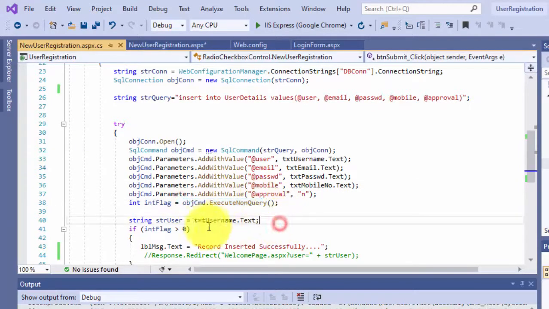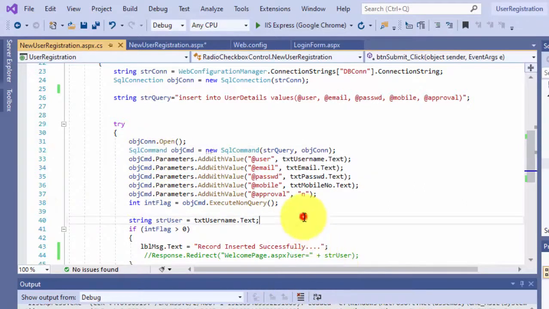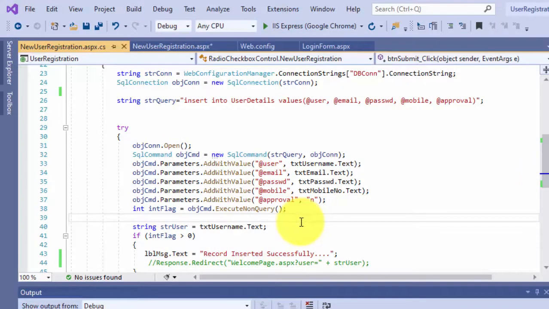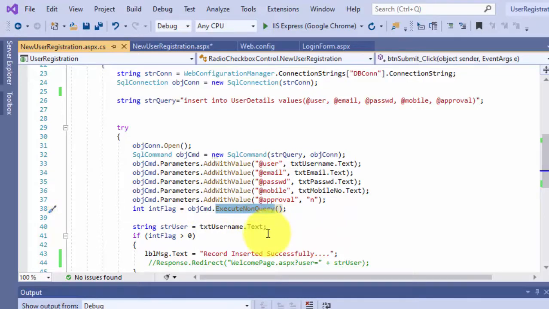So for executing the query we use the execute non-query method of the SQL command class. So execute non-query method returns a non-zero value. If the insert query executes successfully, then it will return 1, otherwise it will return a 0. So we are capturing this return value into a flag variable.